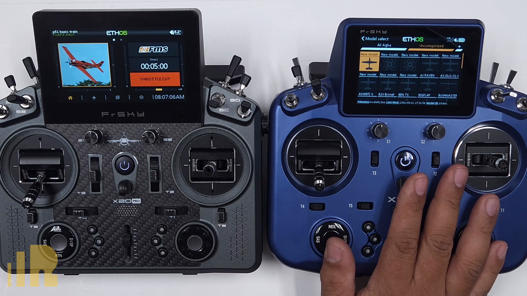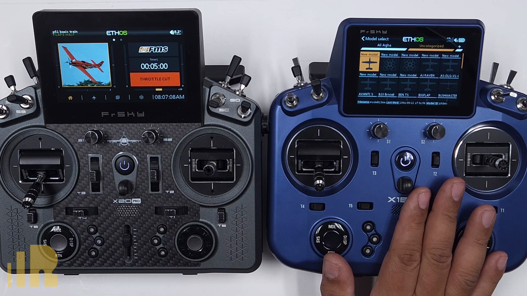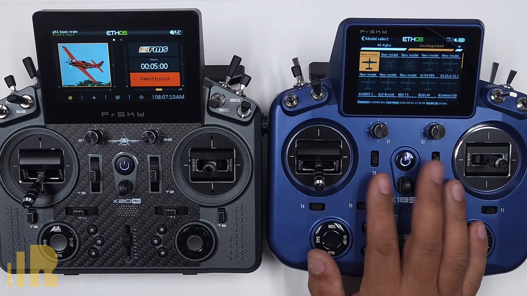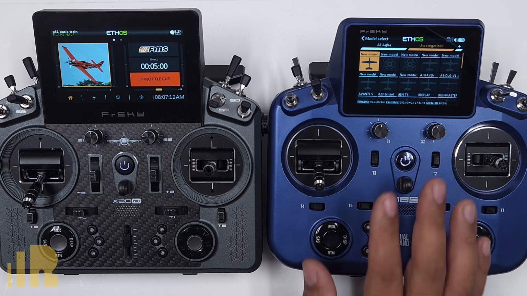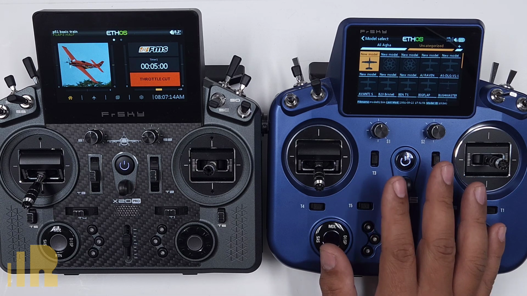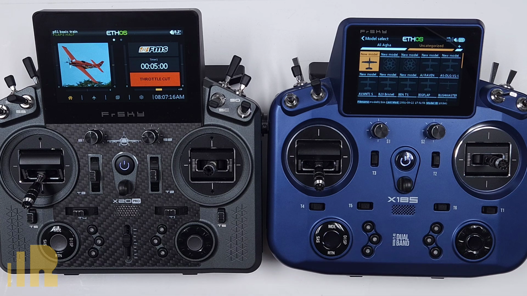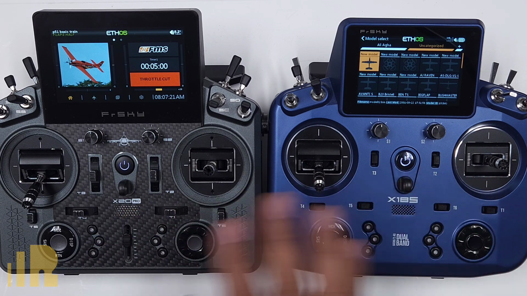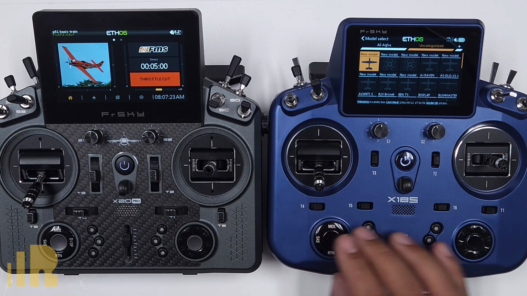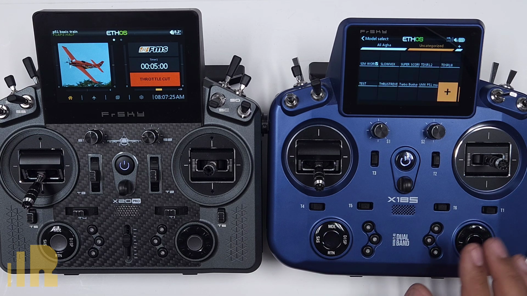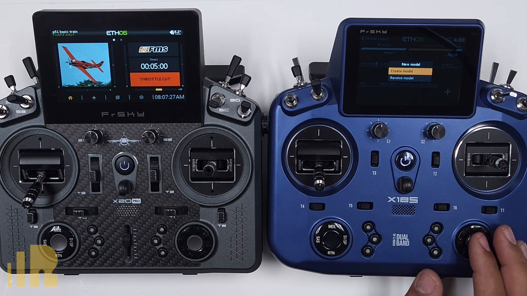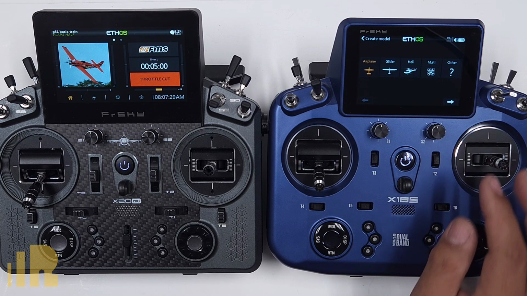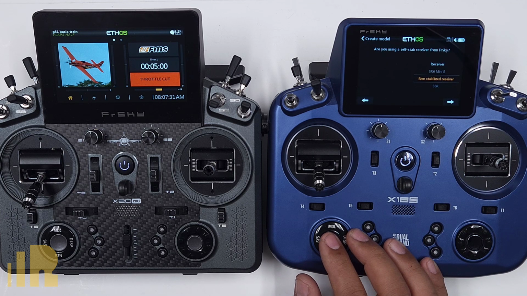And over here, this is going to be my student radio. And on a student radio, we just have to create a model file that is very, very basic, very blank, and use that for the trainer system. So the first thing I'll do right now when I set this up is I'll go ahead and create a new model file. So I'm going to go down to the bottom, choose plus, create a new model. And it's going to be an airplane.